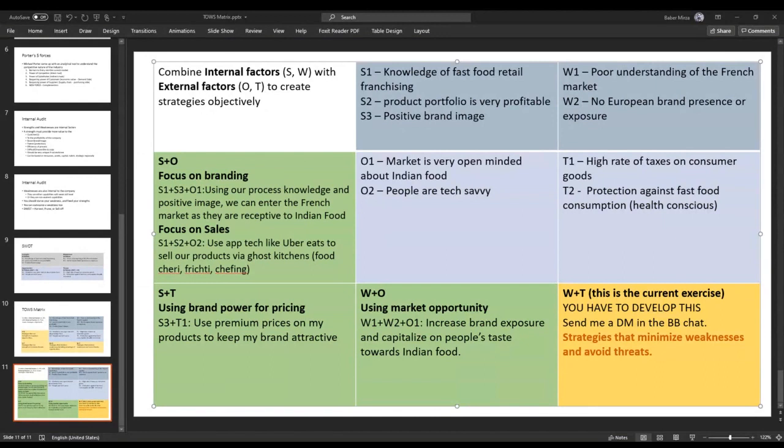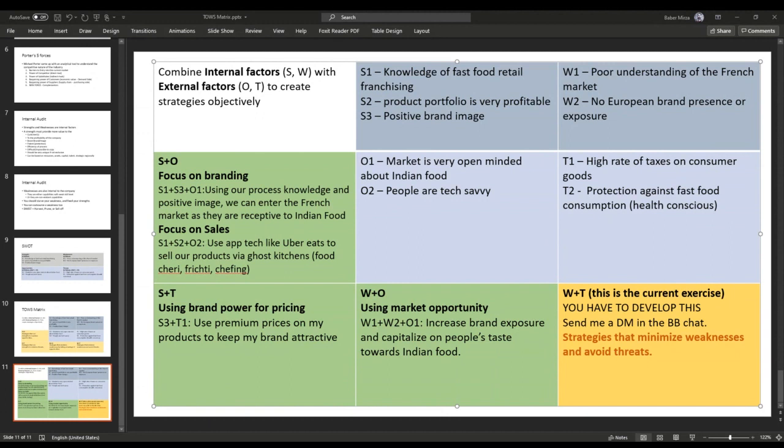The last one is the most difficult. How do you subsidize and discount your weaknesses and threats altogether? Do you even address this? Remember, threats are external factors and they come from the market, meaning you have no control over certain conditions like the weather, political issues or economic conditions. There are things you cannot control, but maybe competition you can. Either way, the threats will be imminent, and there has to be some way that you subsidize them along with the weaknesses. So you have certain weaknesses such as poor understanding of the market, and there's another threat over here like a high rate of taxes on consumer goods.